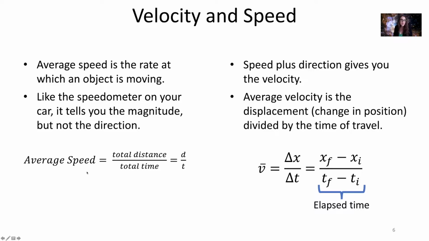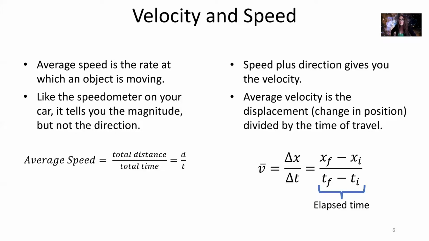The equation for average speed is just our total distance traveled divided by the total time that we traveled. We already went through the difference between distance and displacement in the previous mini lecture. If you ever forget the equation for speed, just ask yourself, when I drive my car, what is the unit on my speed? The unit is miles per hour. A mile is a distance, an hour is a time. So your speed is always going to be a distance over time.